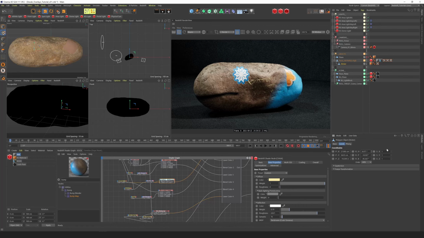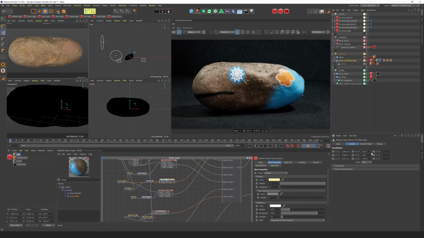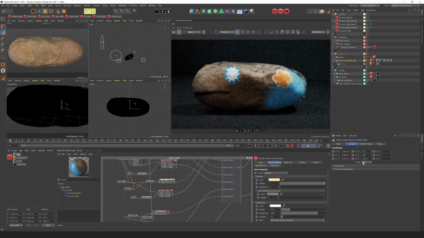Perfect. There we go. Guess I was rotating the sticker and not the rock.